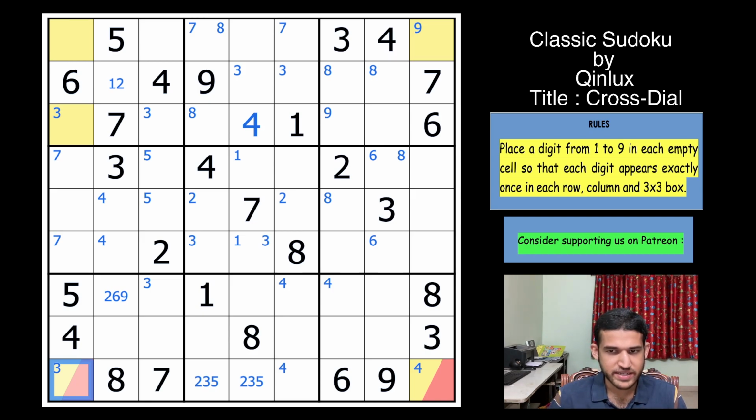Okay, so let's just write some candidates in here. This can only be 1, 2 or 3. It cannot be 4, 5, 7, 8, 6, 9. So it is 1, 2, 3. And what is this? 3, 8, 6, 7 and 9 are eliminated, so this could be 1, 2, 4 and 5. Not compelled to mark that. 3, 6, 8, 9 and 1, 5 cannot go here. So these two cells must be 2, 4, 7. 4 is eliminated here. 2 is eliminated here.